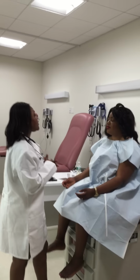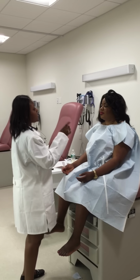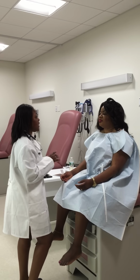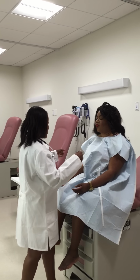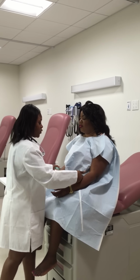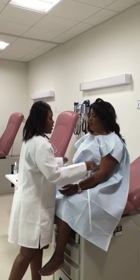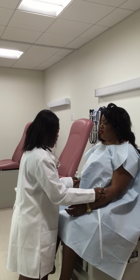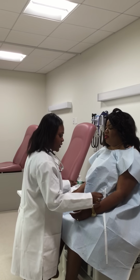I'm looking at the face. She's got makeup on, but I do see some papules. Other than that, the skin is light brown and it's even. Going to go ahead and do the same for the arms. So the arms are warm to touch. Feels smooth and dry. Elastic recoil, less than 3 seconds.